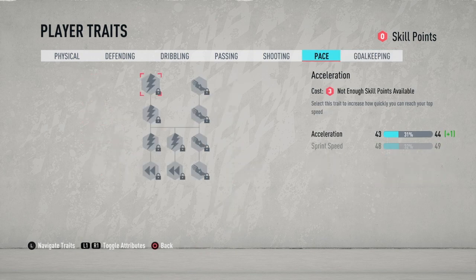In terms of pace, yet again, I would go for all the acceleration, just so you can get up to top speed fast enough if you need to come out on a 1v1. The faster you can get up to your top speed, the more likely you are to get to the ball before the striker. And do all your sprint speed stuff as well. If you want to get sprint speed and acceleration on top of that, you can. I'm definitely going to get it just so I can get to the ball as fast as possible. So everything in pace.